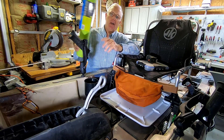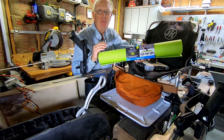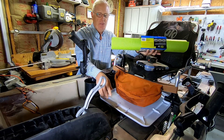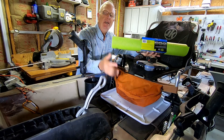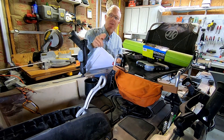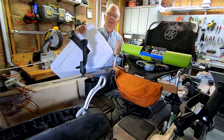For about seven bucks — I actually did all this in one trip to Walmart — I got one of these 20-millimeter yoga mats, and I'm going to cut off a chunk of this and put it on the bottom of the tray so it'll be buffered and I won't have the noise. Let me show you the trick of attaching this, because it's not as easy as you think.